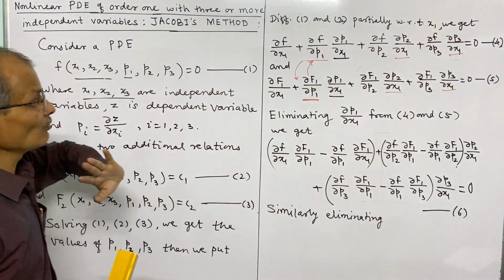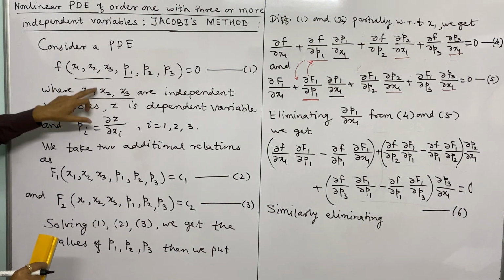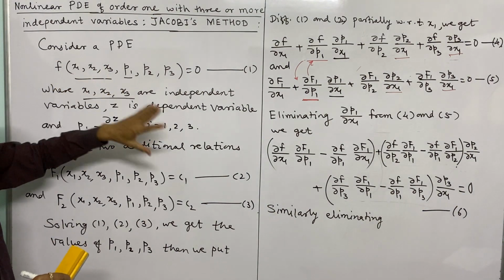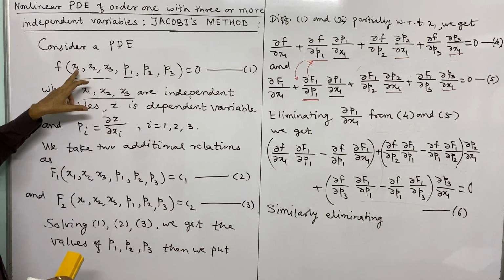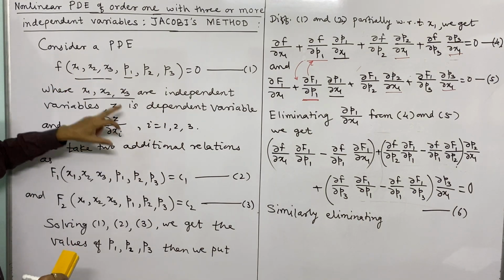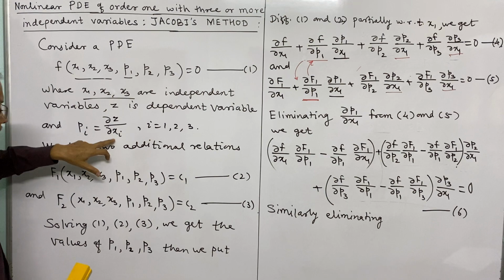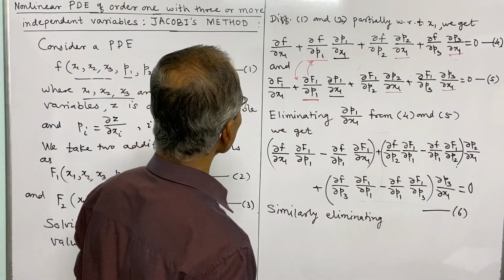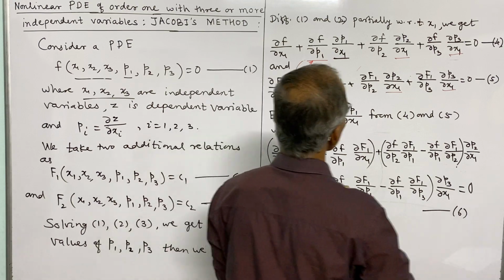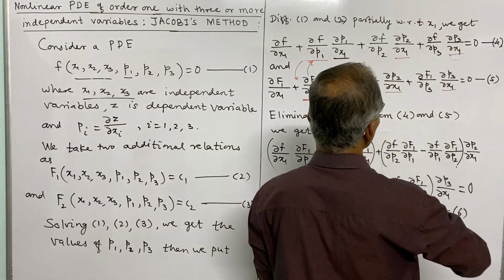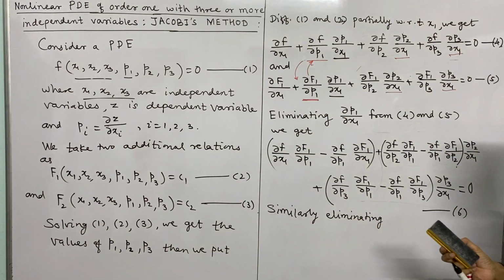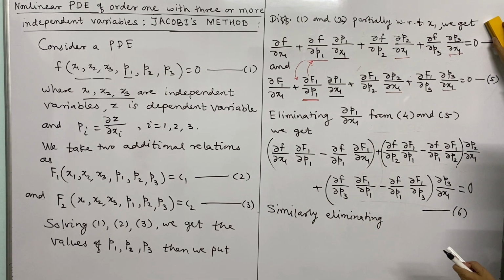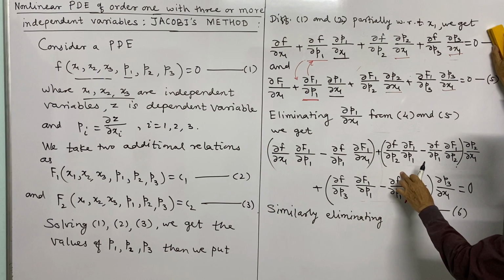Now 1 and 2 we will differentiate partially with respect to x2, the second variable, and again we will get the next equation. And then we differentiate 1 and 2 again partially with respect to x3. So I shall write, differentiating 1 and 2 partially with respect to x1 and x2 we get. Now I think this is clear, so I shall remove it, and we will keep this equation only.